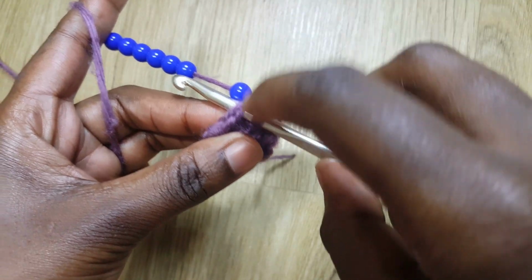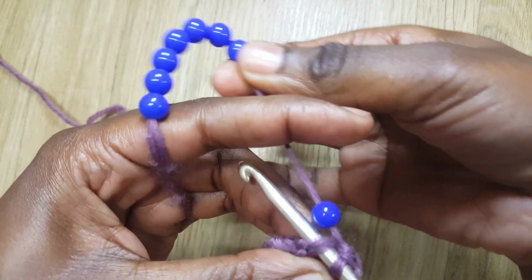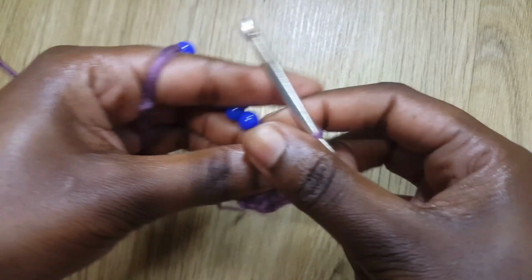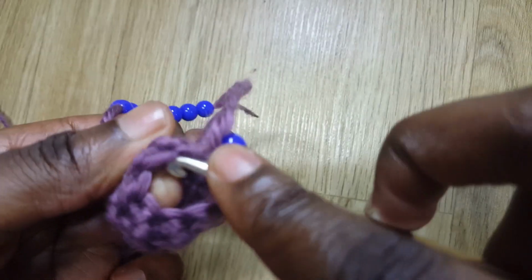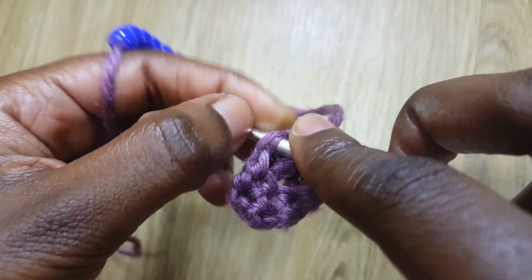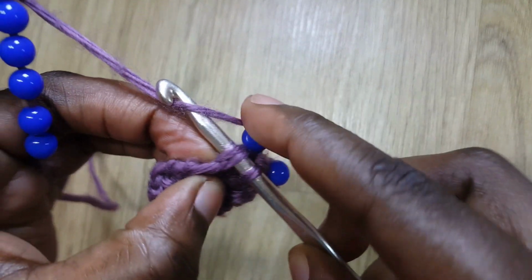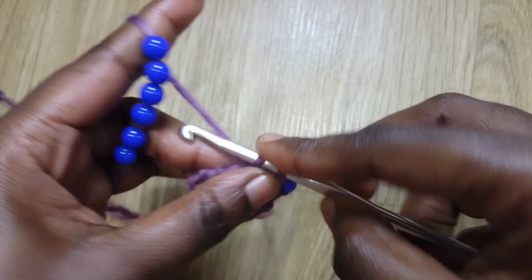I hope you can see the stitch. This is the stitch. Let down 1 bead, push the others a little bit, let down 1 bead and do a normal single crochet. Then I'm going to go to the next stitch. I hope you can see the stitch there under those 2 loops. Let down one bead, let down one bead and do a single crochet.